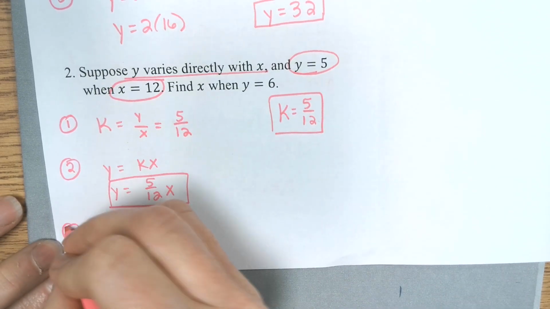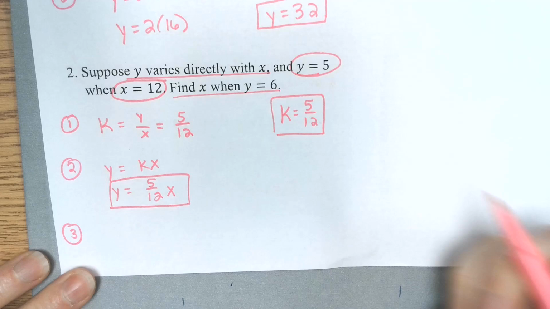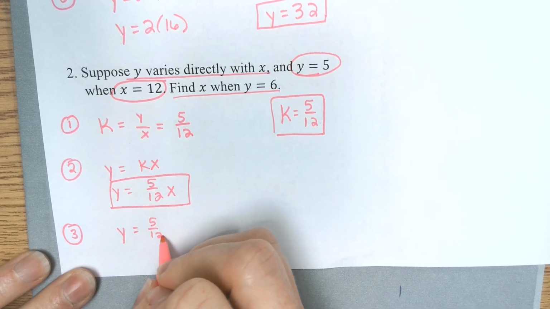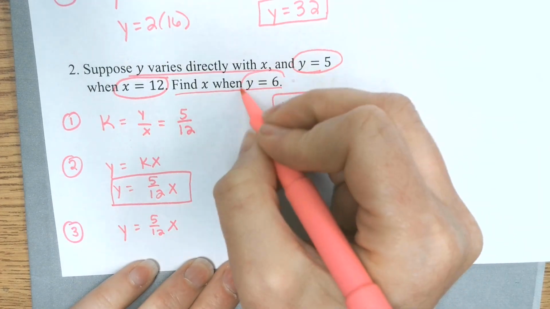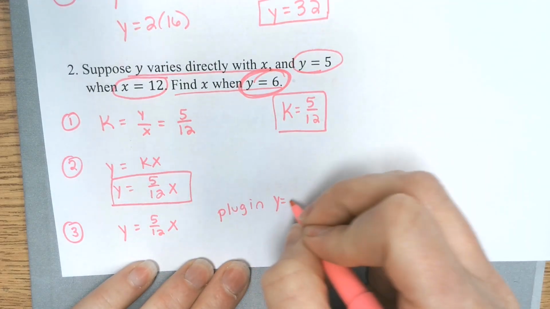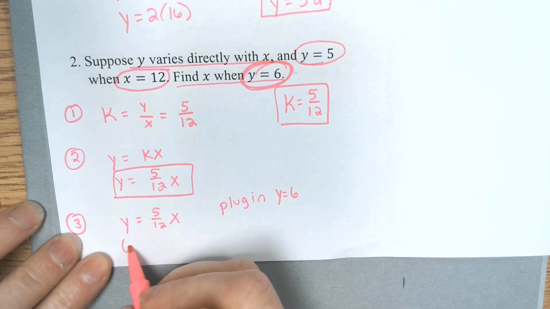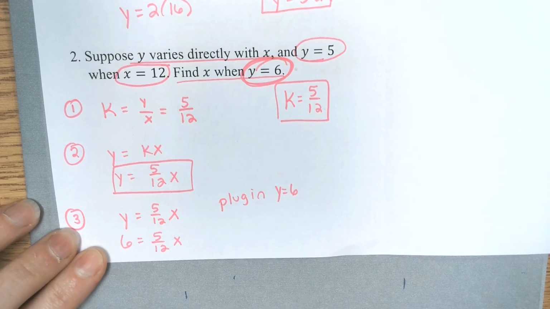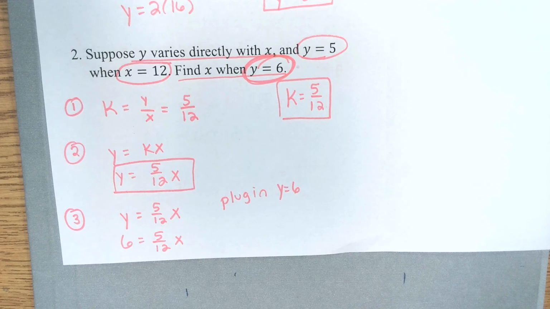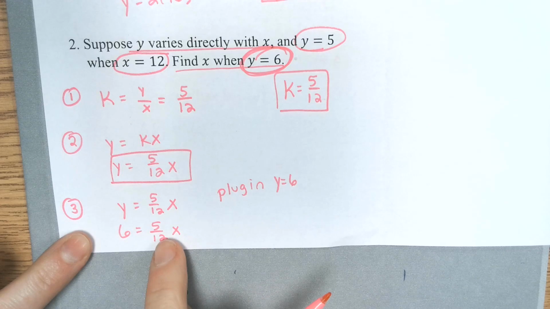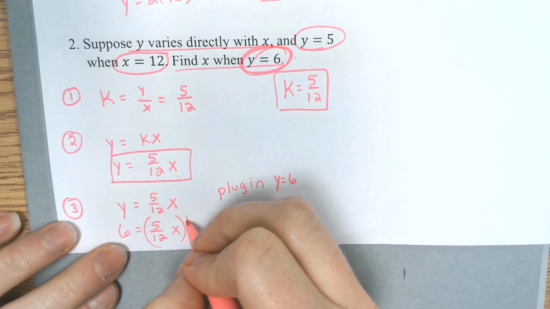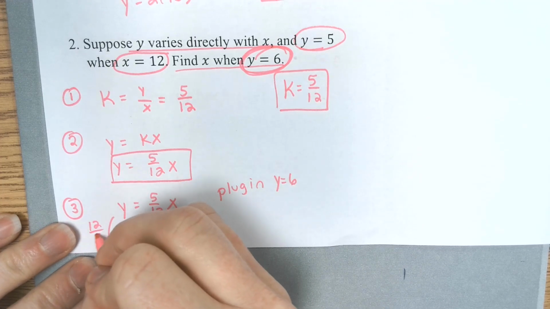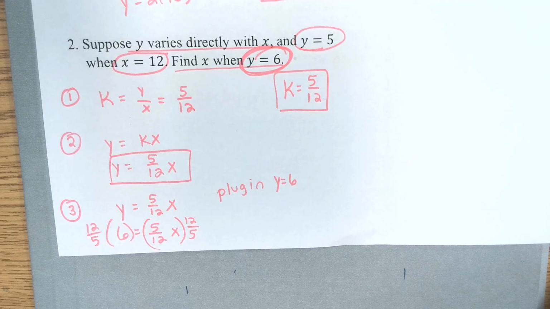Okay, and then step 3, find x when y equals 6. So y equals 5/12 x. Which value are we going to plug in? 6 for y. Comes from there. So it's going to be 6 equals 5 over 12 times x. So it's like we're solving a one-step equation. How do I get x by itself? How do I get rid of this 5 over 12? Divide it by 5 over 12, or remember the reciprocal, you multiply by the reciprocal. So we could multiply this by 12 over 5. If it's just a whole number, though, we would want to divide.